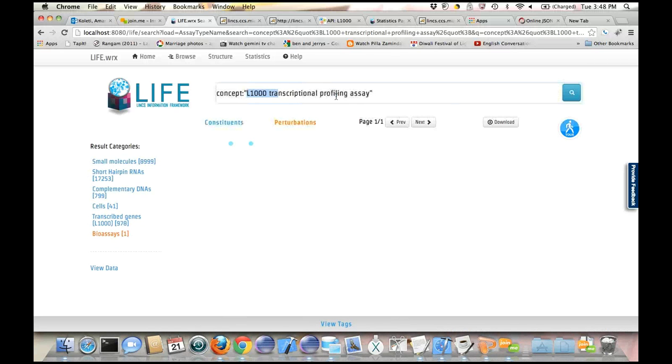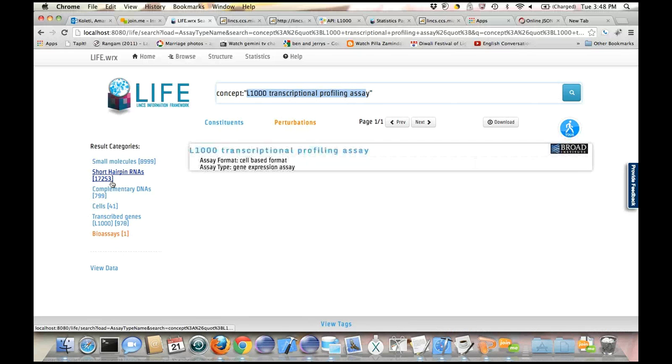So this is the L1000 profiling assay, which is data coming from Broad for the signatures, and you'll see all the distinct, so these are the total number of compounds that are tested in this assay. I mean, standardized compounds that we have, they might have more than that, but this is the data that we have.